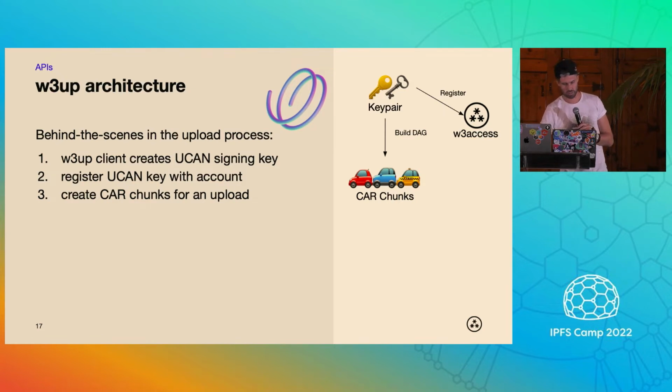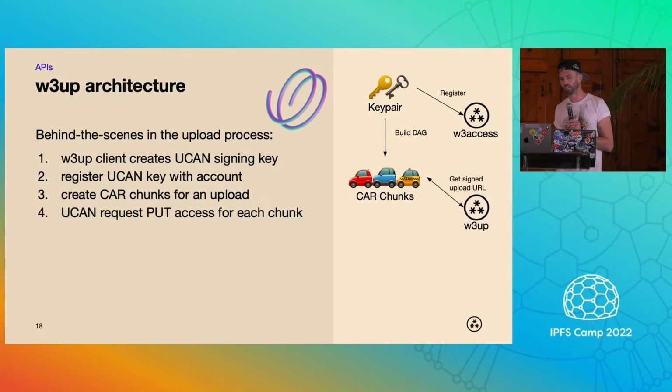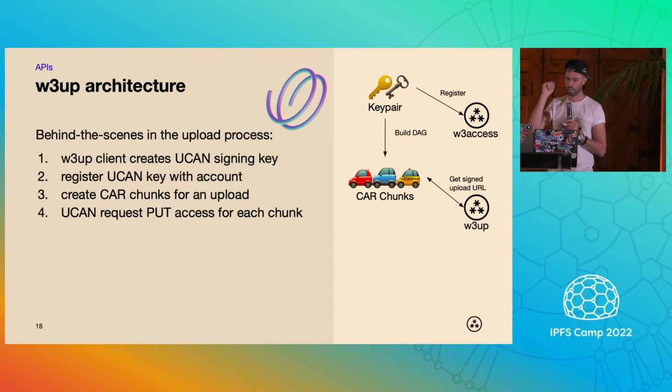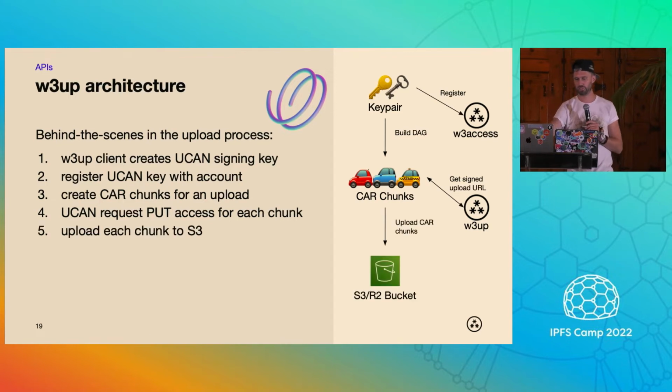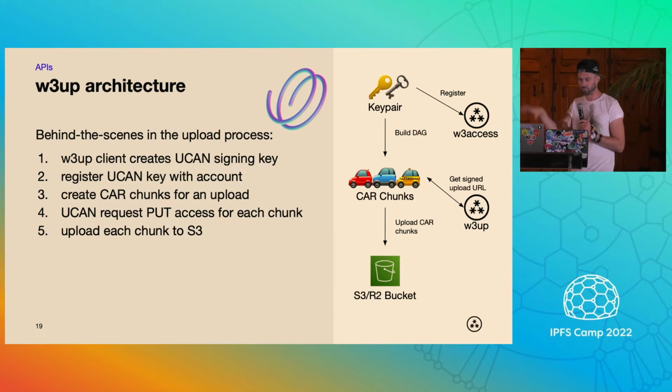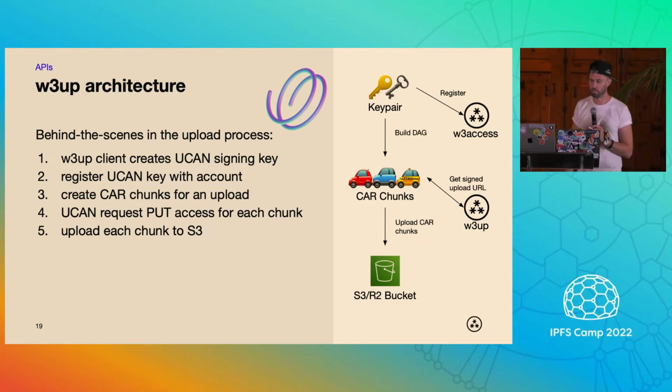Cool. Once we've got chunks, we ask our service where we should actually upload that data, and we get back a signed URL, and then we upload our chunks. For every chunk we ask for a signed URL, so we can go direct to the place where it's going to live. They go into buckets, and this can be any kind of bucket really. It doesn't have to be the same one each time. They can be S3 buckets, or they can use Cloudflare R2 buckets as well. Either way, the service that's providing the buckets is providing the scalability here, which is rad. It means we don't have to worry about that so much.